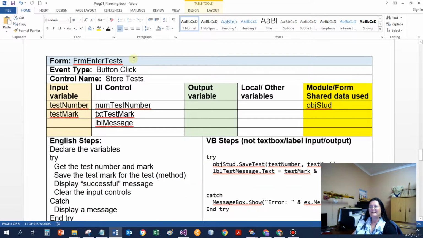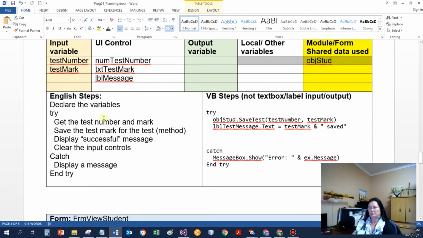In form enter tests, where I enter the tests, this time around we've got a user interface control that's a numeric up down. I'm going to get the test mark using a text box, and I'm still using a message label to display messages. I'm going to use the object as well from the module.